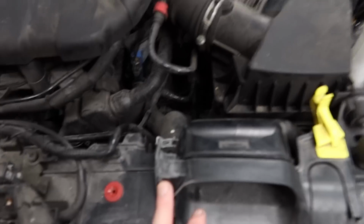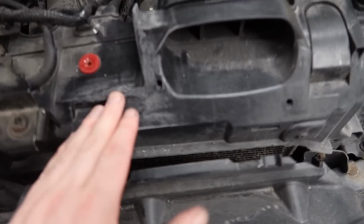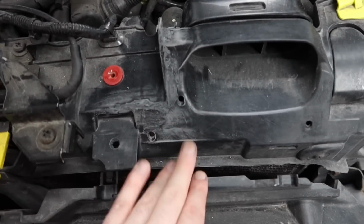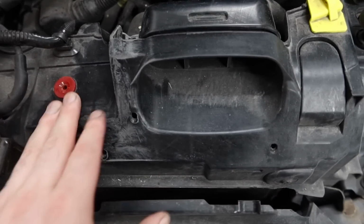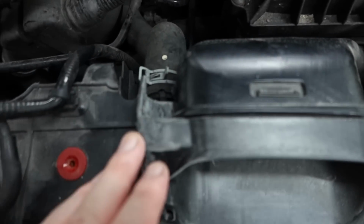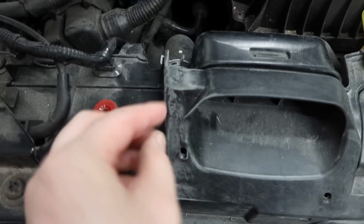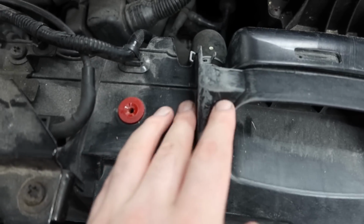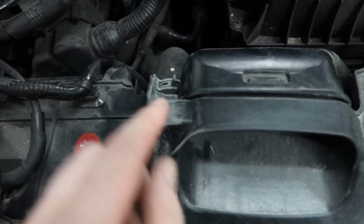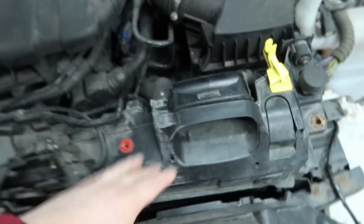Just finished off doing the plastic weld guys, so there we have it. That's all done and out the way. To be honest with you guys, this does be covered, so yeah, it looks a little messy down here, but it will be covered by a plastic panel that sits along this section just there. It's only the top part that does be exposed. I'm thinking I might just spray it in a matte black just to blend it off with the rest of the panel, because it has lost some of its colour, because it's normally darker than that. Anyways, that's that for now.